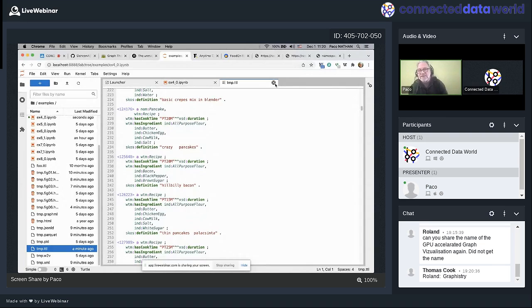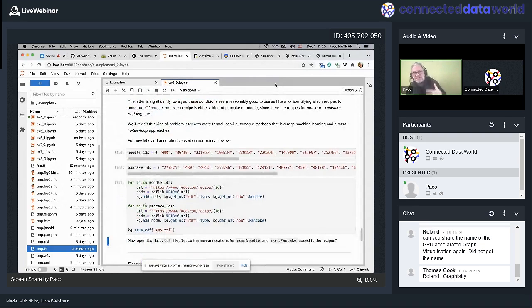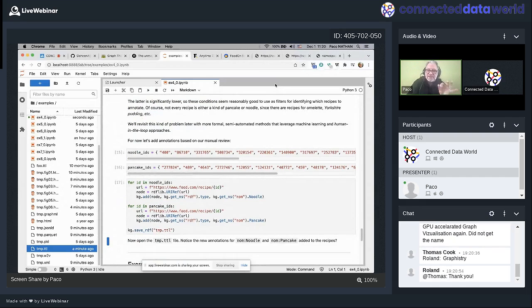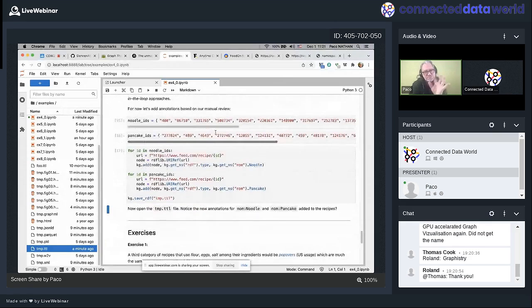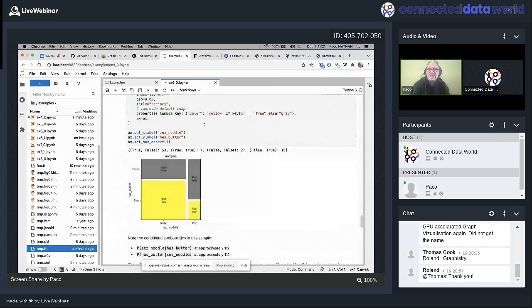And why do you do that? Well, in data science, when we build more and more structure into our data, then we can train more and more sophisticated machine learning models to do more complicated kinds of inference. So these two signals now, noodle and pancake, might be fed into a deep learning model so that we could recognize from 250,000 recipes what are some known noodles and what are some estimated inferred noodles. So I just want to show real simple techniques in data science, but you can start to get some pretty powerful outcomes.